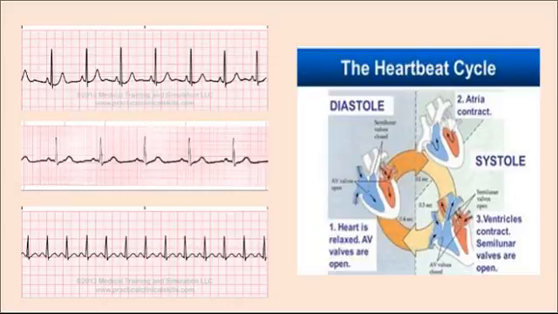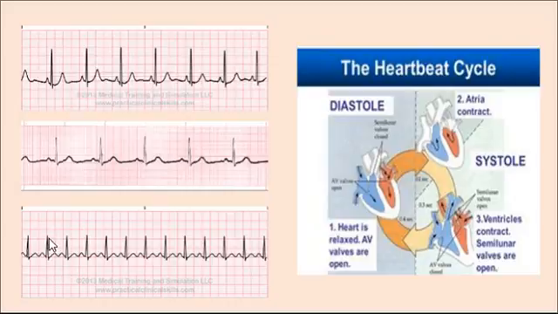So basically that's that. So we get down to this bottom one, and you can look and go, wow, that's a fast rhythm. Again, you start with going, I have a P before every QRS. Yes, I do. Do I have a regular rhythm? Yes, it's got a regular pattern. My PR is not real long, my QRS is not real wide. I'm going to go over those in just a second.